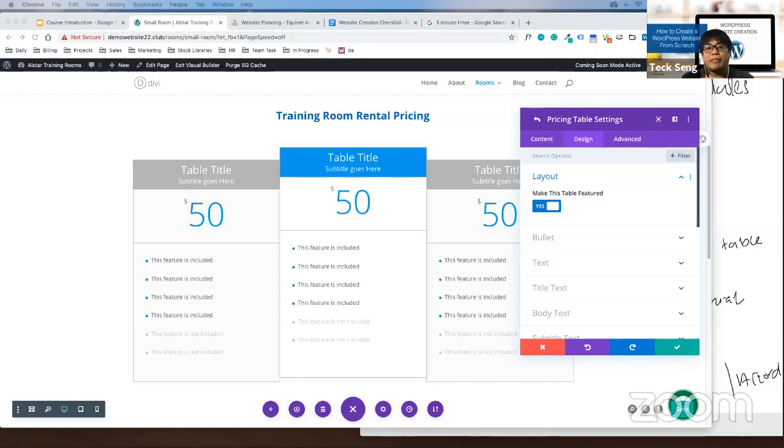May, your question is a bit advanced, so maybe after I finish what I want to teach, if I've got a few minutes, I'll show it to you. Is it all right, May? May asked me, is there a way to make the table featured when the user mouses over it? It's a bit advanced, so I'll come back to this later. I'll finish what I need to finish first.